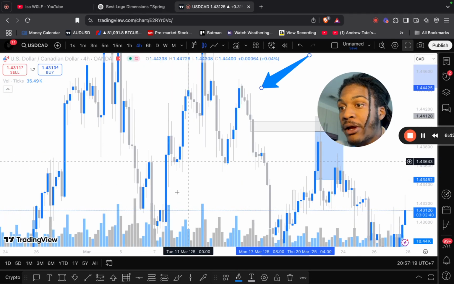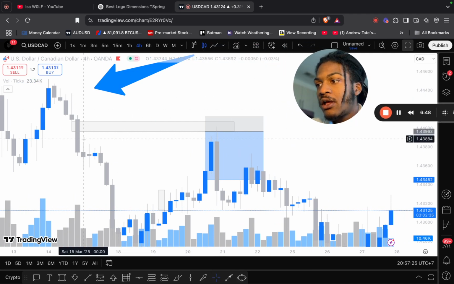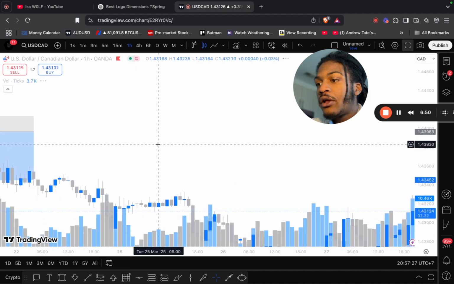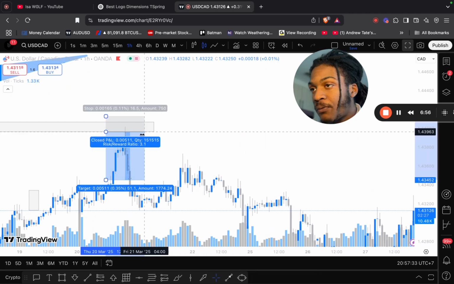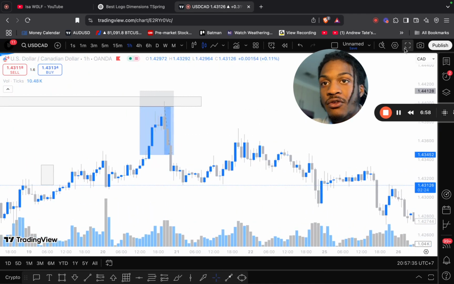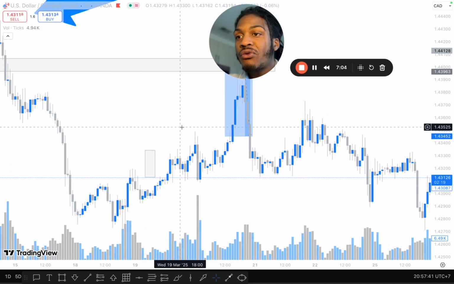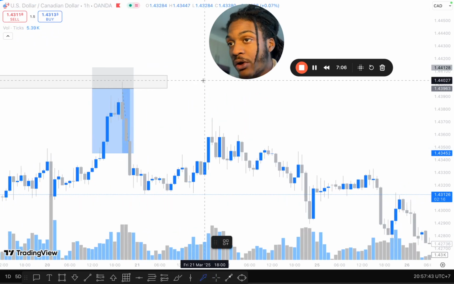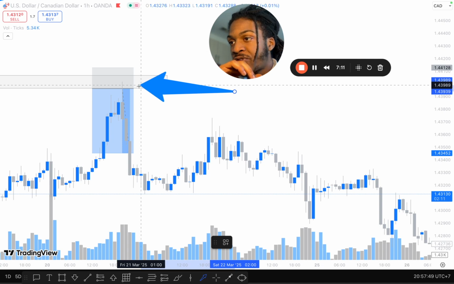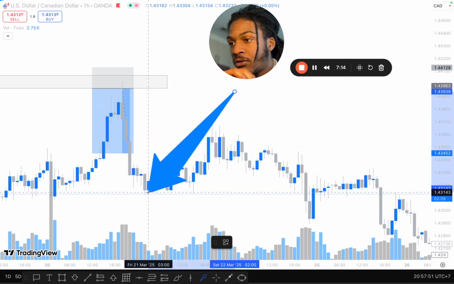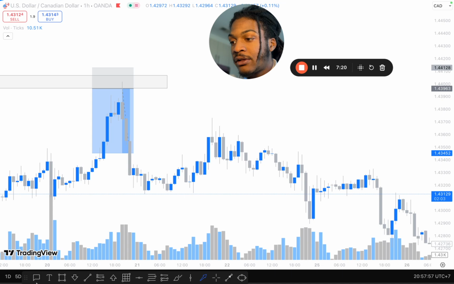I'm on the 4-hour time frame. I don't take entries off the 4-hour time frame. If I was trading this, I would go on a lower time frame and actually wait for it to tap in, just like it did there. Look, here's what I would do. That was on the 4-hour, right? I would wait for it to tap into the 4-hour fair value gap, and then after, I want to see some sort of reaction. So right now, it tapped into the 4-hour fair value gap, and after we saw all this unhealthy price action, right, leaving behind another fair value gap, which was right here.